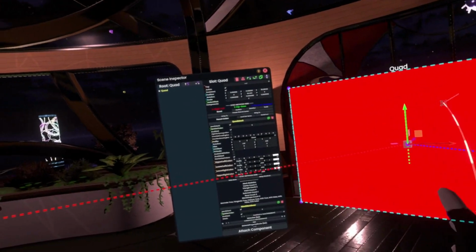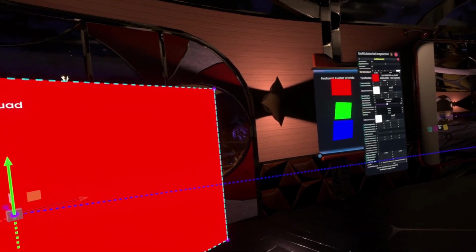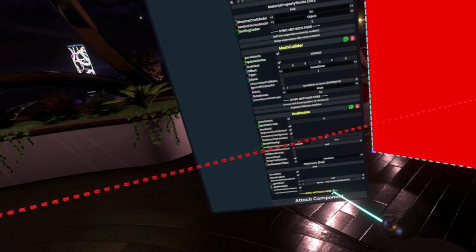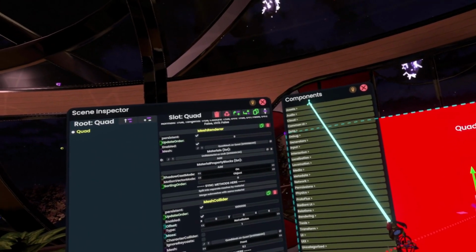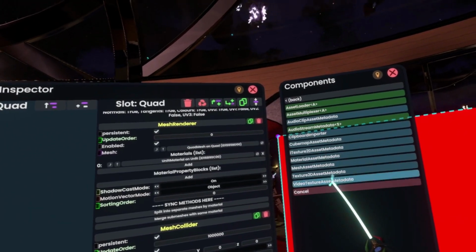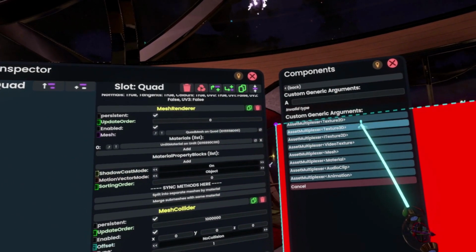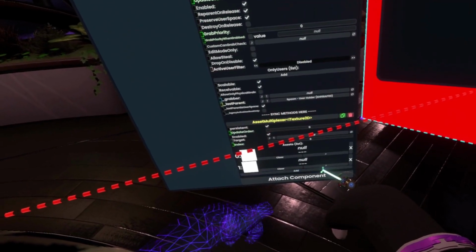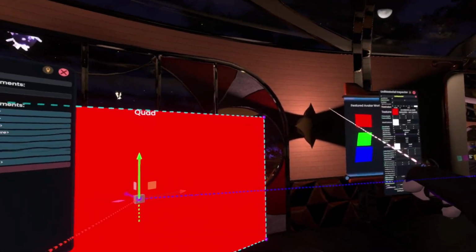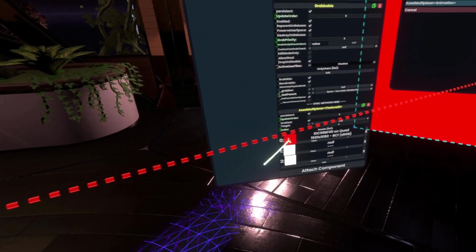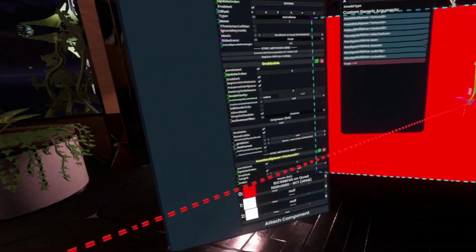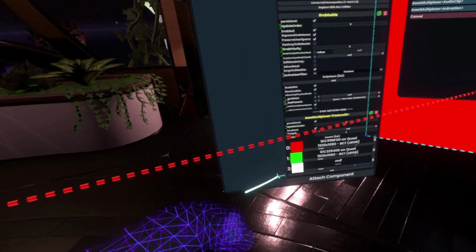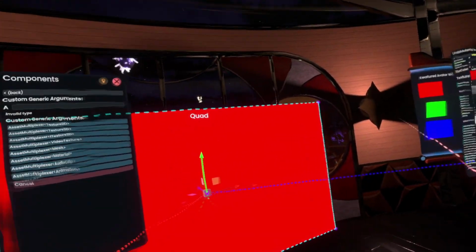Alright, so now that we have the red image out there, we just need to change it between red, green, and blue. Well, if we go all the way down and click Attach Component, we can then go to Assets, Utility, Asset Multiplexer, and then iTexture 2D is the one we want for textures. And if we add 3 slots here, we can grab our red image, click onto the 0th entry, grab the green image, click onto the first entry, and grab the blue image, and click on the second entry.